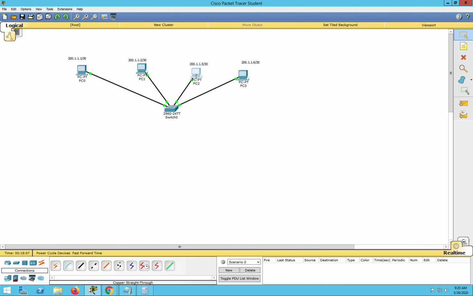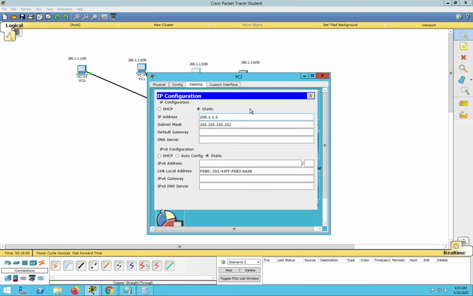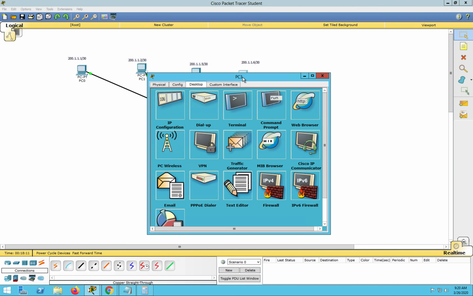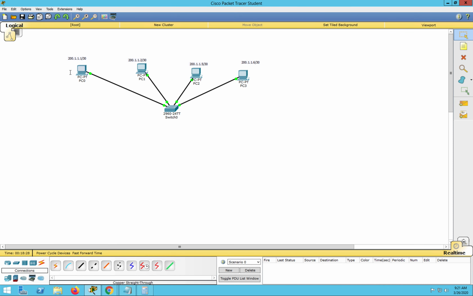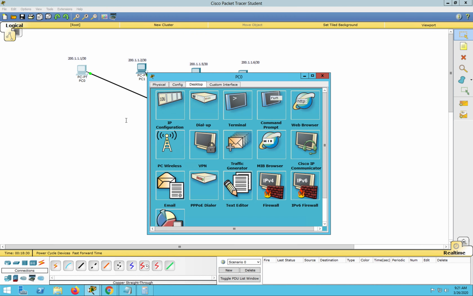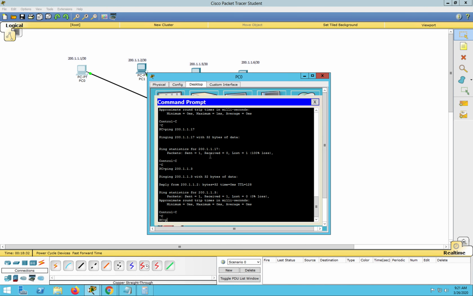Okay, so let's come in here, double check. Okay, that's a 5, /30. This one in here, we'll also set to 6/30. And it says it's already in use. Did I mistype something? 200.1.1.6.252. Okay, there we go. I think I hit a 5 by accident. Okay, so now pop this open again, and once again do a little bit of pinging.